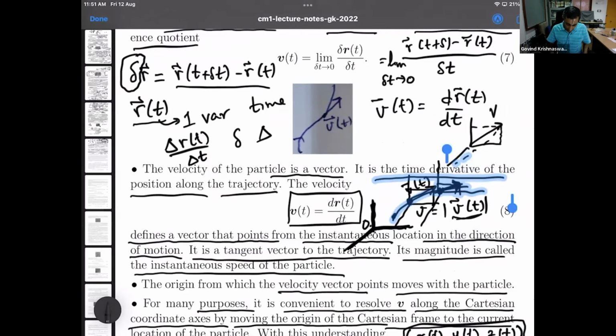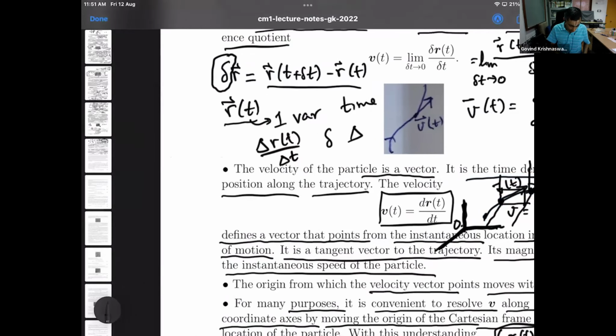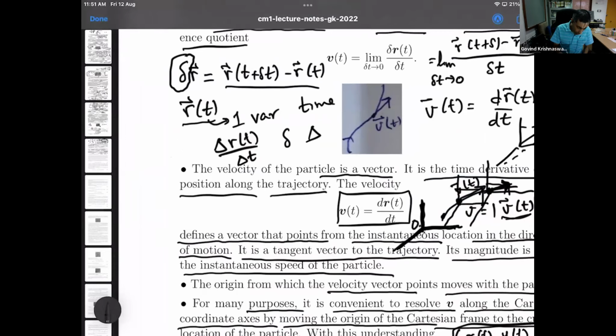The point is the following. What's the setup? We have an origin, a fixed Cartesian system of x and y, and a particle moving in this Euclidean space. At the instant t of time, it is located somewhere. At some other time, it is located elsewhere, and so on.